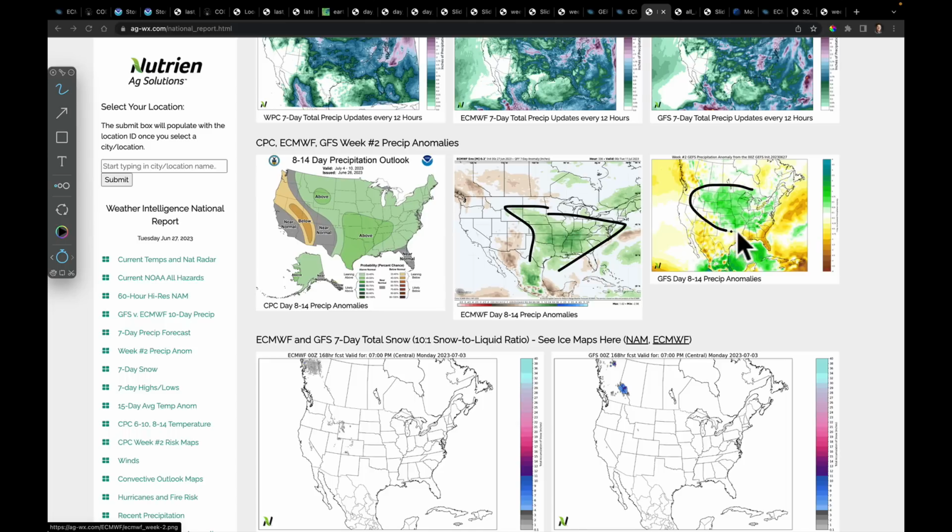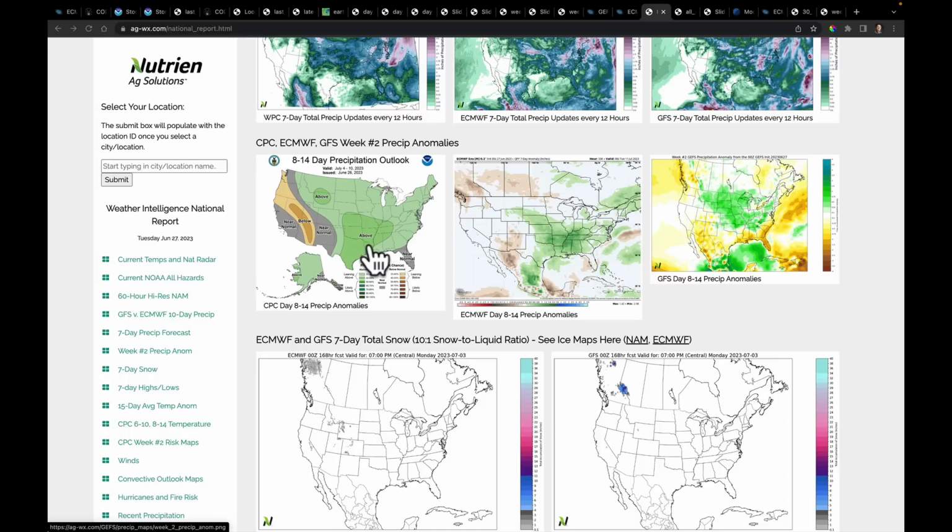The GFS is a large area of wet conditions, but notice how the GFS misses this getting down into the southeast, where the European and the CPC have the rain. So the suggestion here is that the Texas Ridge, as it kind of just meanders along the southern tier of the United States, first moving into the Mississippi Valley, and then reforming over parts of California, just appears to be setting up for a more stormy go of it as we just progress into the month of July.